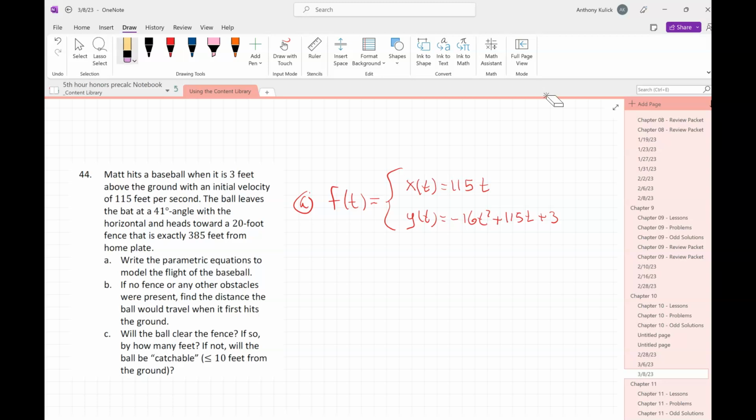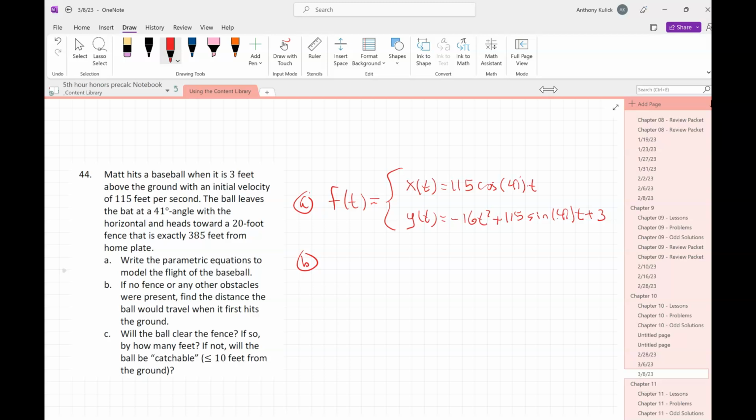Oh my gosh. No. It's 115 cosine 41, and the 115 sine 41. That's what I was forgetting. Okay. Tess, are you okay with what I did there? Yeah? Okay. It's just plugging stuff into the formula we'd been given, right?